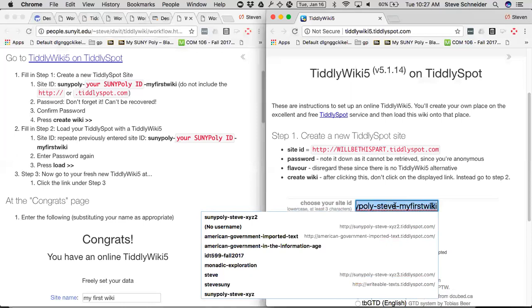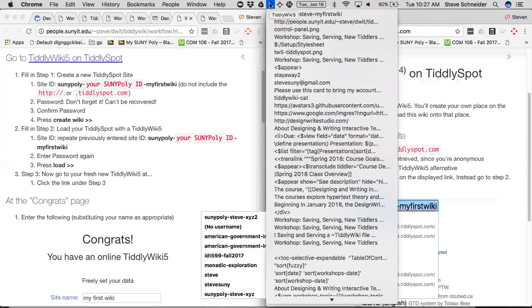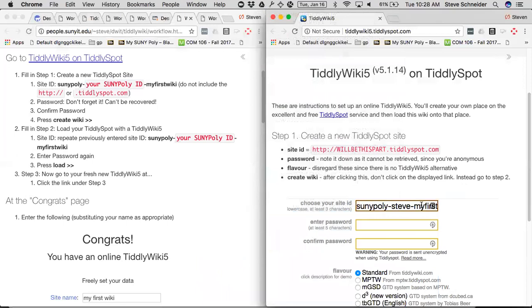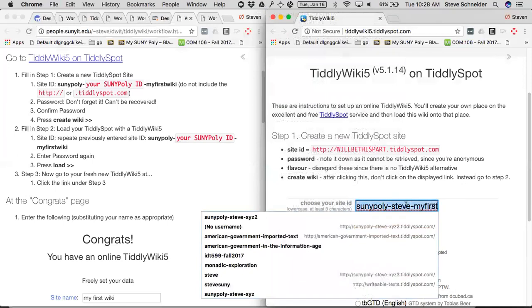So those of you who are Mac or Windows, I highly suggest you download and install what's called a clipboard buffer. I use one called Jump Cut. Those are the last 100 things I've copied to my buffer. So I have easy access to that. You can see there's all sorts of little bits of code and stuff and passwords. Stay away too. That's a password. All sorts of things in there. And so instead of doing a copy paste back and forth through Windows, you can go copy, go to your window, paste. So I strongly suggest you download Jump Cut for the Mac, and I don't know what the Windows version of the buffer is. But anyway, you've copied SUNY Poly hyphen Steve, my first wiki, into your buffer because you're going to have to paste it 3 times.